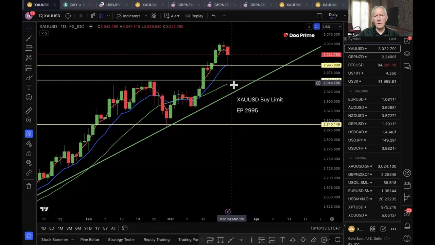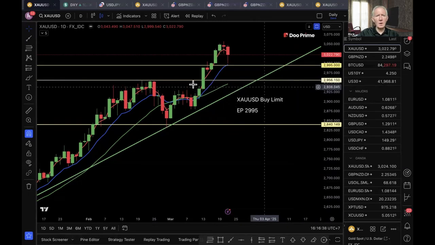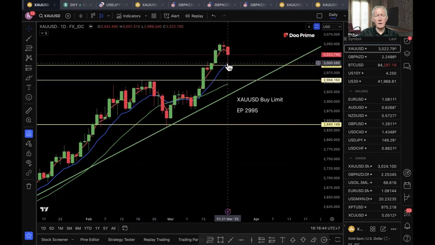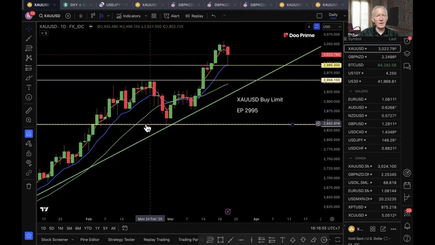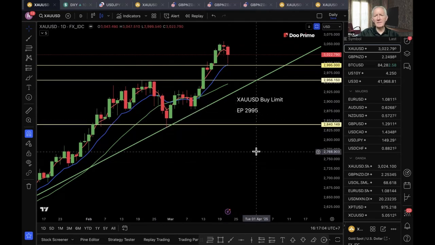But if it should come below that, then our next level of support is 2956, where it was strong resistance for 4 days in a row. All right, but now as support, if it should break below 3,000, the next level would be 2956. And then if it's really taking the elevator down, then it would go on down to even 2840, which is another very, very strong level of support, where it has been many times in the past. Okay, so a buy limit on gold at 2995.